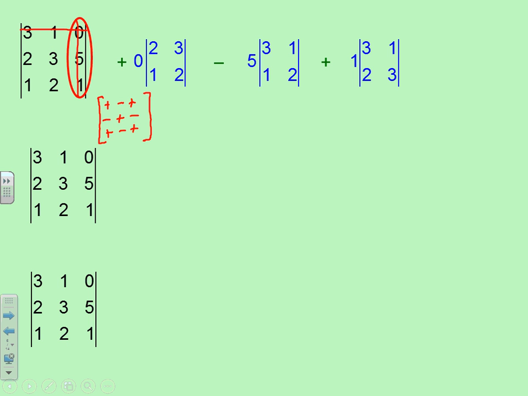Now, even if those numbers were negative, I would still put that plus, the minus, and the plus where they belong, according to that array. And so now I'm going to figure out what the minor is actually equal to as a determinant. So 2 times 0 minus 3 times 1 doesn't matter because I'm multiplying by 0. It goes away. So the next one, 3 times 2 minus 1 times 1, well, that's 5. 6 minus 1 is 5, and 5 times 5, that's where the 25 comes from, and so on. And when we work it all out, it simplifies to be a negative 18 again.